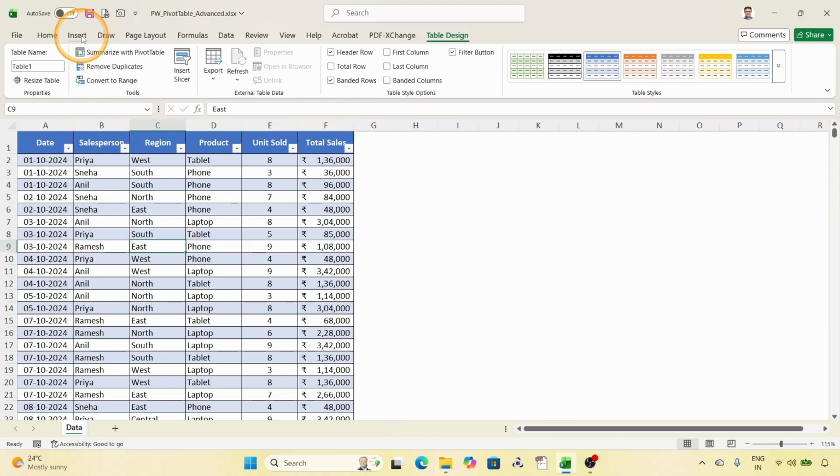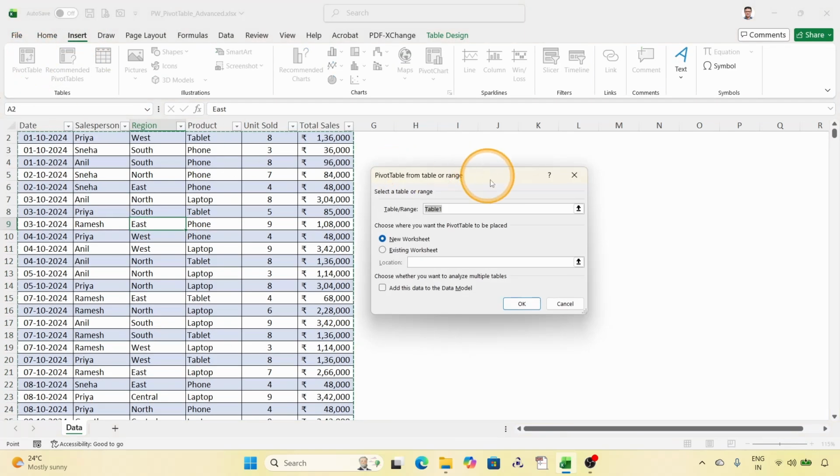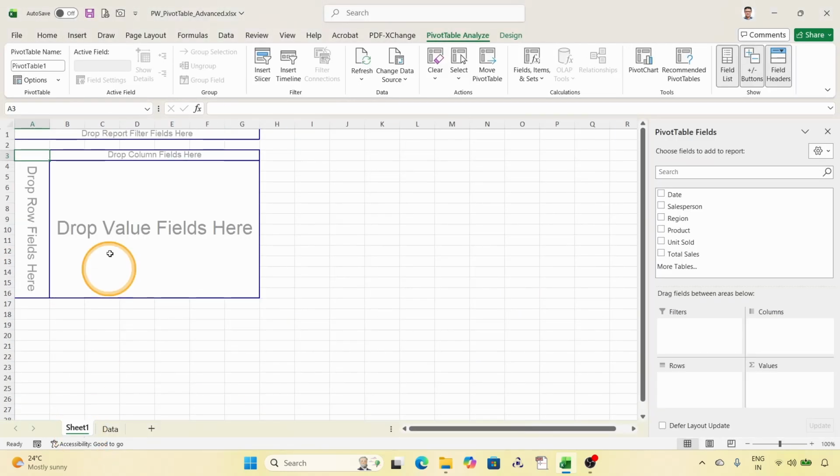Then we want to insert the pivot table. So just click, and as we discussed, choose a new worksheet. An Excel template will be created. In the last video, we just dragged fields and dropped them here. But when we are using a very large database, every time this drag and drop will make the calculations. So if you are using a very large database, it will consume memory and the CPU will have more load. In order to avoid this, we can use another technique.